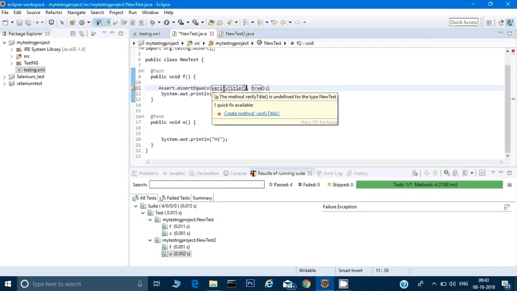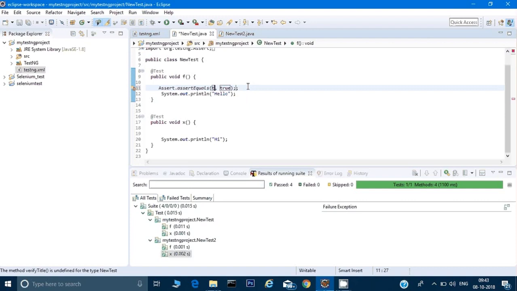Once it is returned, I just want to check that if it is true, then this test case passes, otherwise it fails. Because we don't have any such method right now, just for practice purposes and to show you how the assert works, I can directly write true here. So this method is returning true.